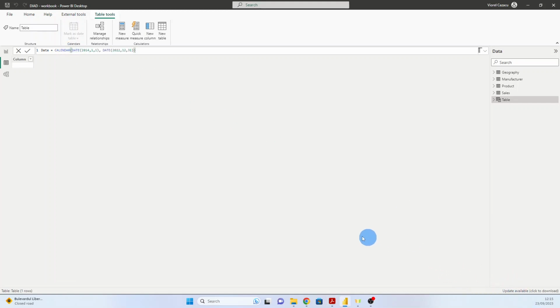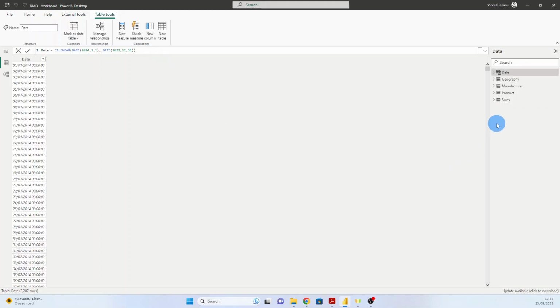The formula will be this: Date equals CALENDAR, date between the first day of 2014 and the last day of 2022. We click Enter and we see that a new table called Date is created.